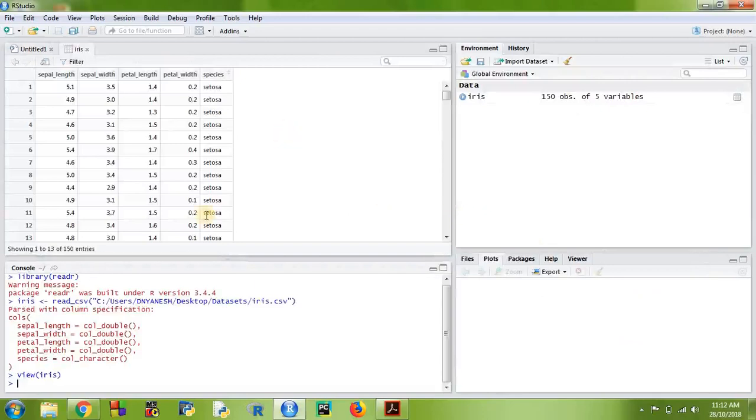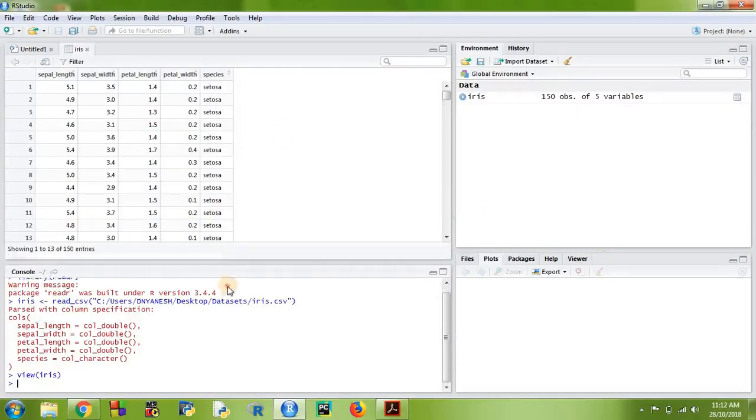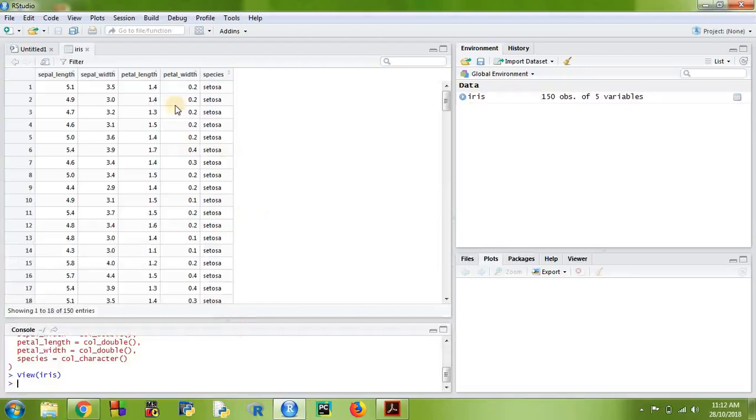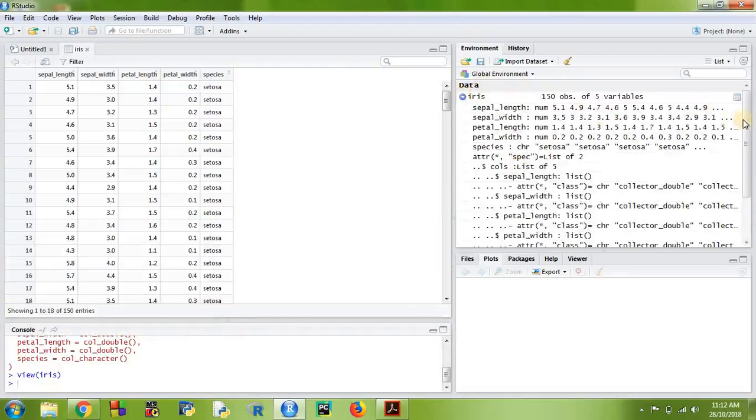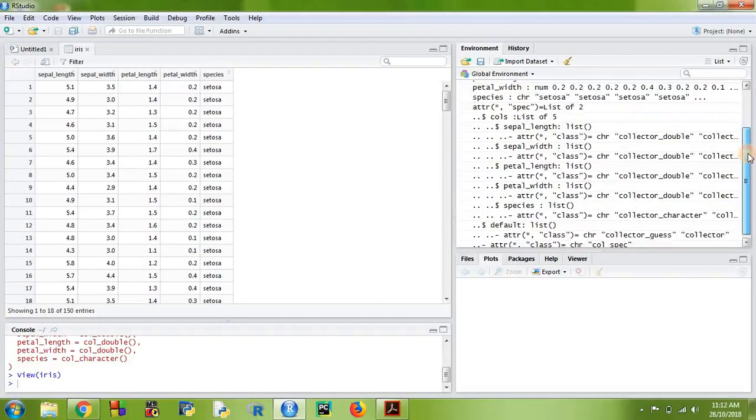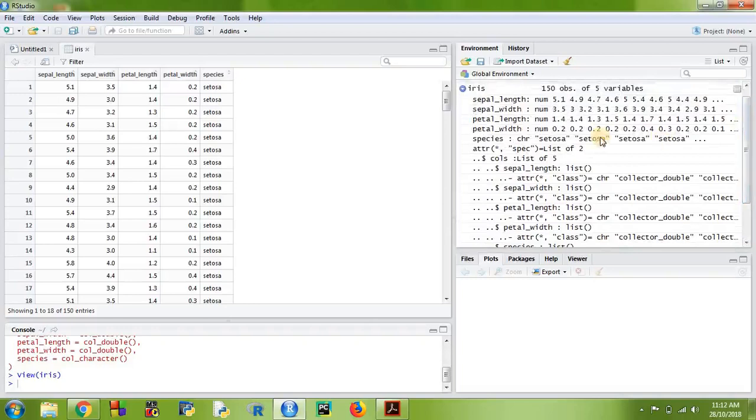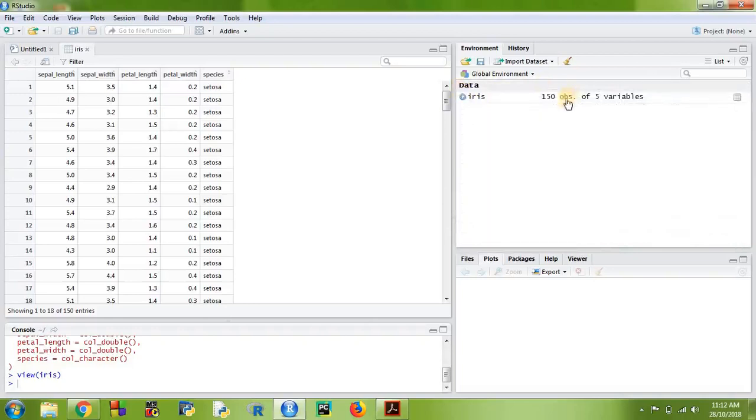Yes, so the data set is imported successfully in my R Studio. If we see the environment area also, it shows the structure of this data set. There are different objects, a total of 150 objects available in this iris dataset with the help of 5 variables.